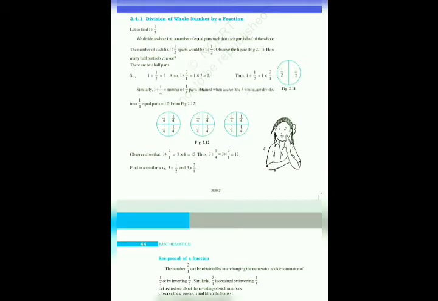Now we take another example of a whole number divided by a fraction. Here you can see 3 divided by 1 by 4. So first of all we take 3, and then we take 4 in the numerator and 1 in our denominator. Then our division sign is converted into a multiplication sign. So whenever we convert our division sign into a multiplication sign, we take our numerator into our denominator and we take the denominator into our numerator.